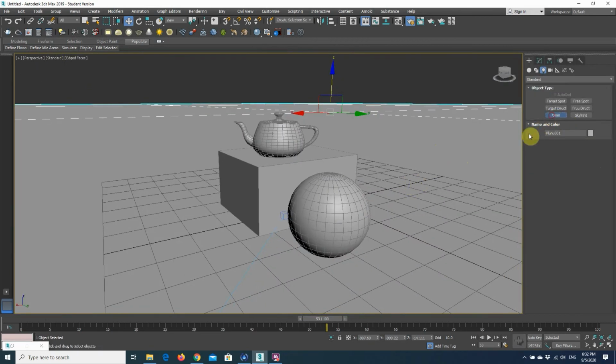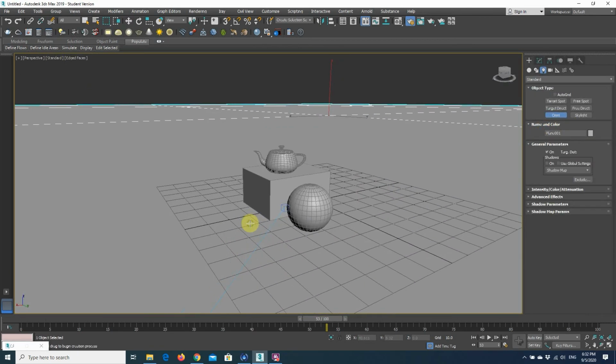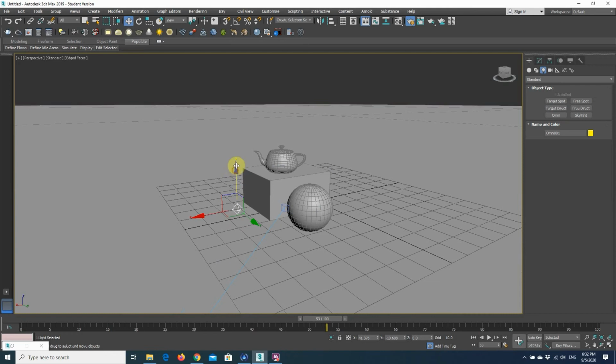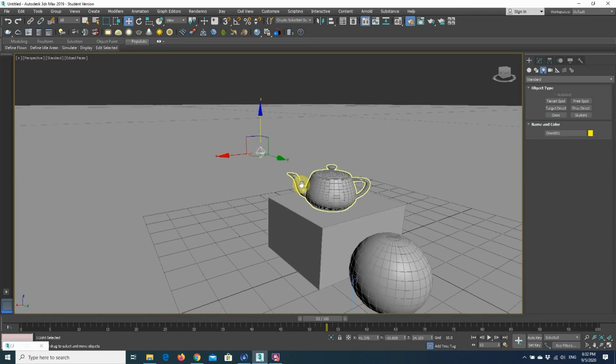Alright, the next one is the Omni Light, which kind of points or casts light from every direction or in any direction, and it's really useful when you want to simulate different sources of light, like a lamp or anything like that.